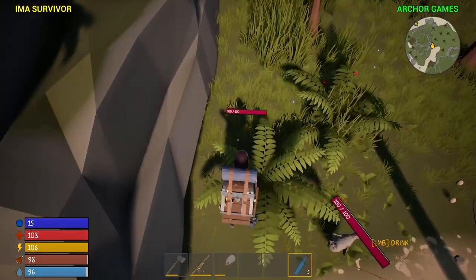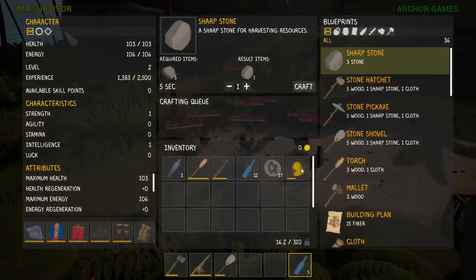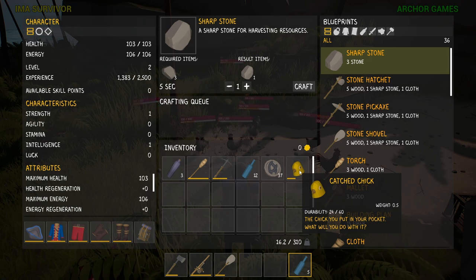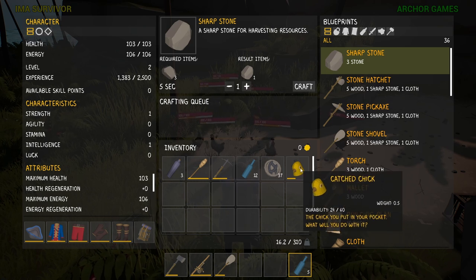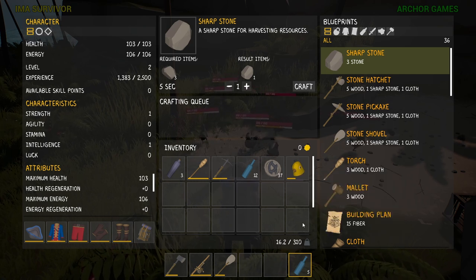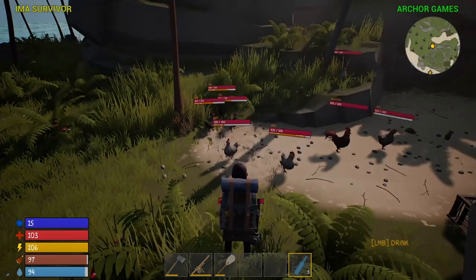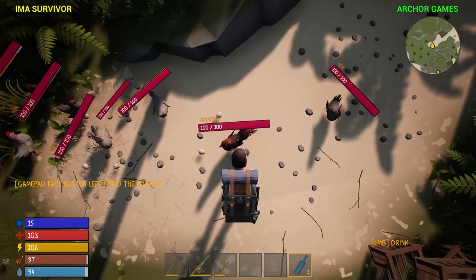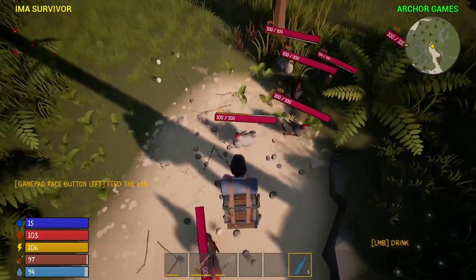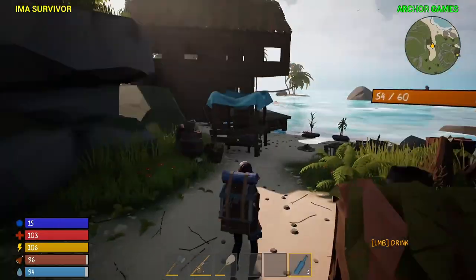Can I grab the chick for myself? No. Yeah, I was. Oh, I got a chick. Cat chick. You put it in your pocket. What will you do with it? Durability 24 out of... Oh my god. Drop it. Drop it. Let it go. Jesus Christ. Can I grab the rooster? No. You can only grab the chicks. What will you do with it? My god, that's amazing. Okay.